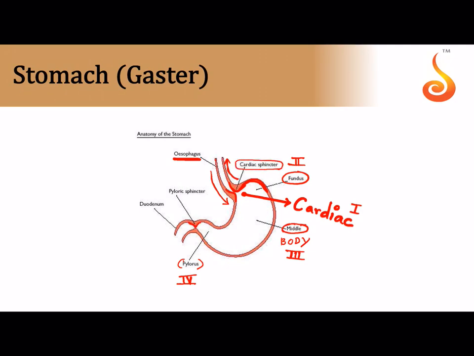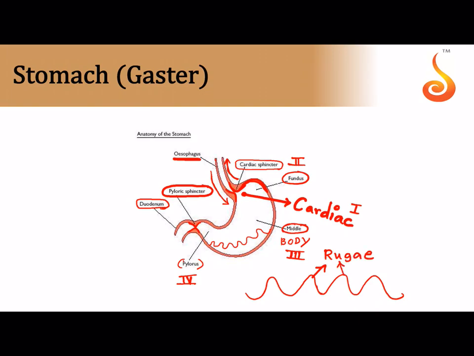You will find another ring of muscles which form a valve-like sphincter between the pyloric region of your stomach and the first part of your small intestine, that is called the duodenum, and this is referred to as the pyloric sphincter. And all of you are aware that the inner wall of your stomach is not even, but there are folds on the inner wall of the stomach, and these folds are referred to as the rugae.